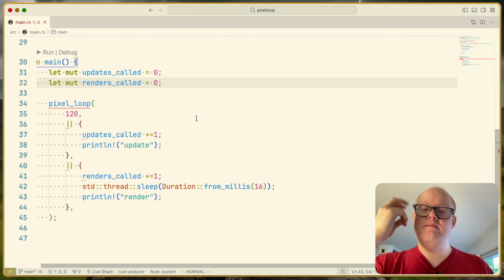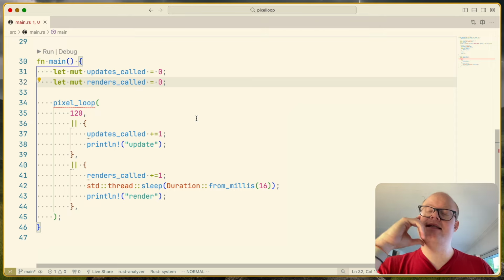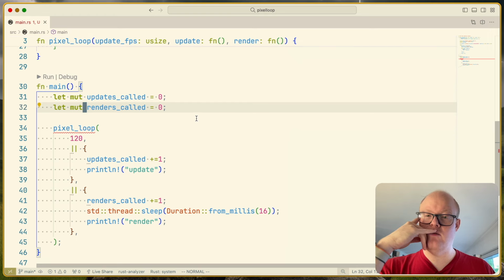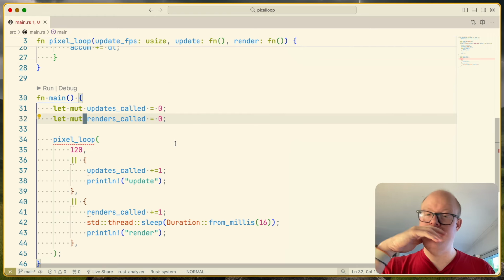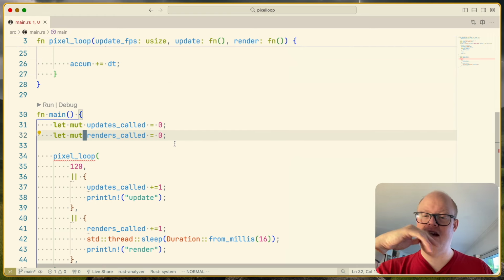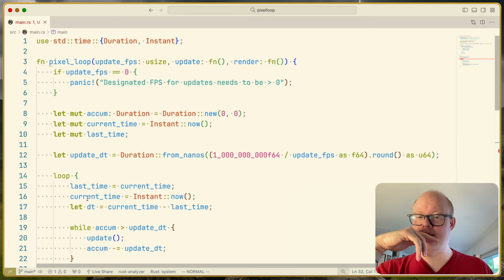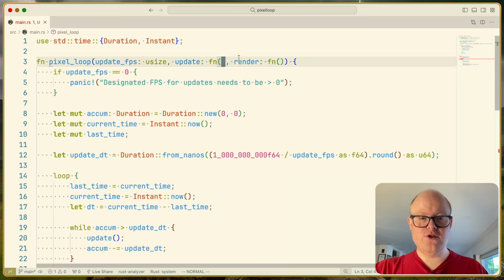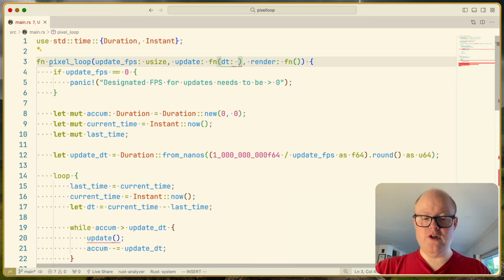Now we are doing that, but what we need as well is something like if a time of whatever, 1 second, 2 seconds, has passed, we want to calculate those things, and therefore we need to know how much time has passed. So what I actually want to put into these functions is the delta time, which is a duration, I guess. Yeah, why not?